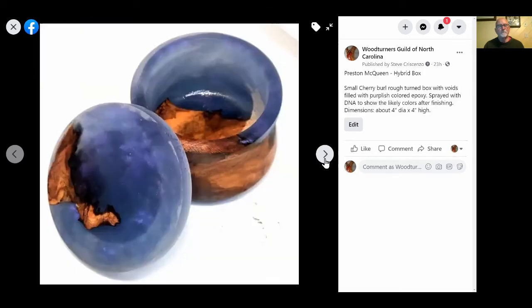Okay, thank you, Steve. Okay, this is a small box I'm making. It's just rough turned, and I was trying to sand it. There's a lot of epoxy in this, and so it's not yet to where it's gotten shiny or clearish. It's some epoxy that I won on the Instagram raffle. But I think it's going to be real pretty. This is cherry and a purplish, bluish purple swirly epoxy.